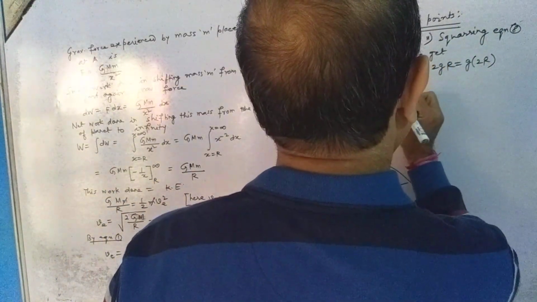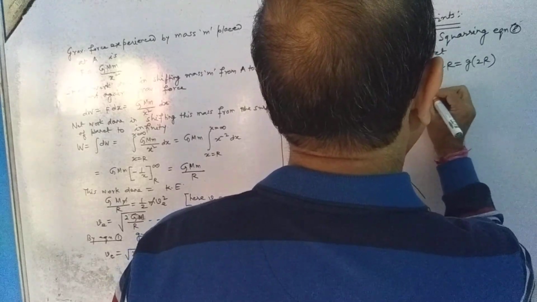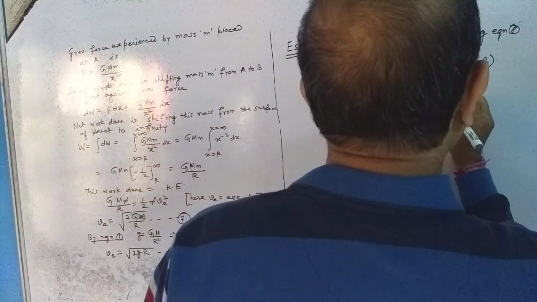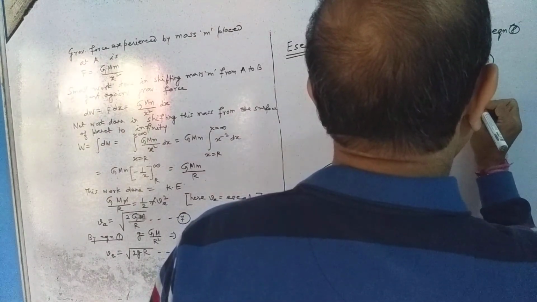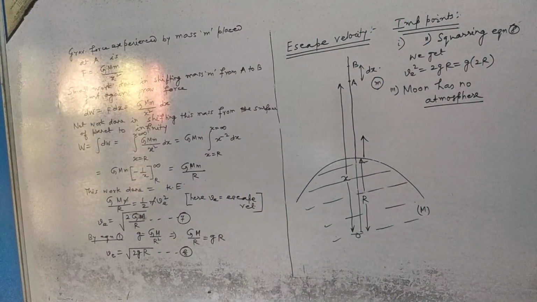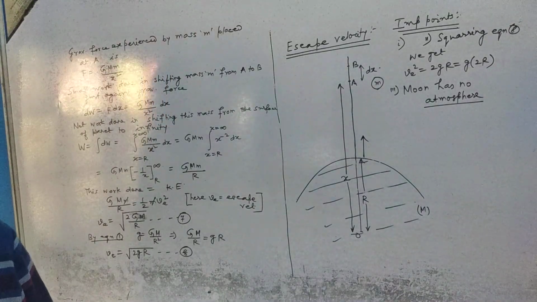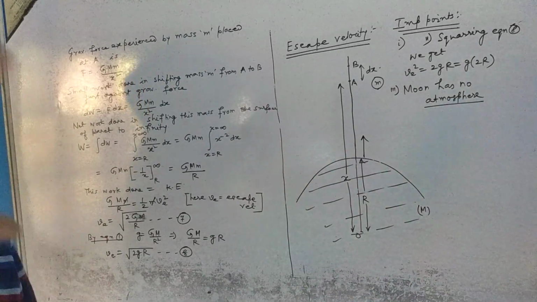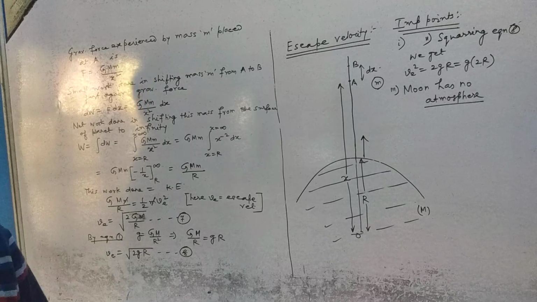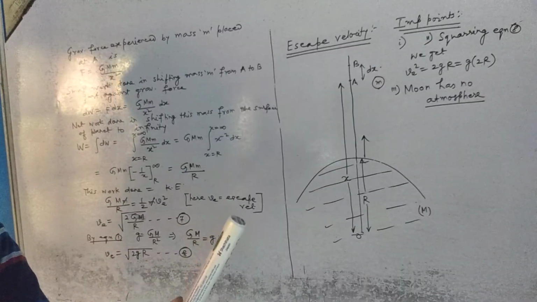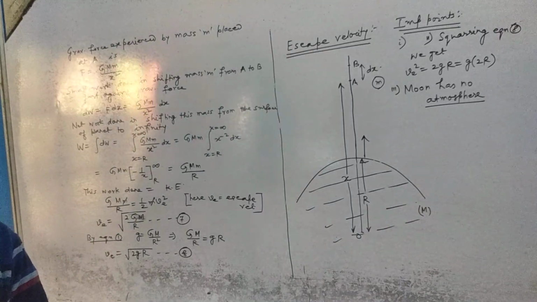Number 3, it's very important. Look, moon has no atmosphere. I want to explain why moon does not have any atmosphere. Look, how is the atmosphere created? It is created by the air. Atmosphere is nothing but the envelope of air. Air envelope. So if the air molecules, gaseous molecules will be there, atmosphere will be created.